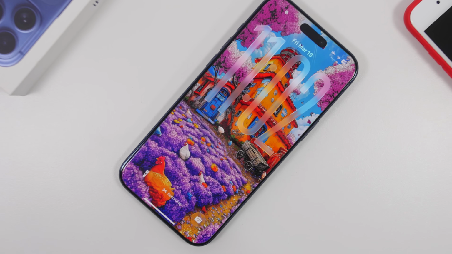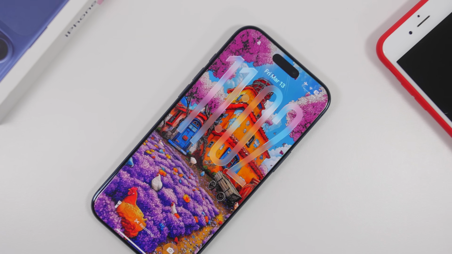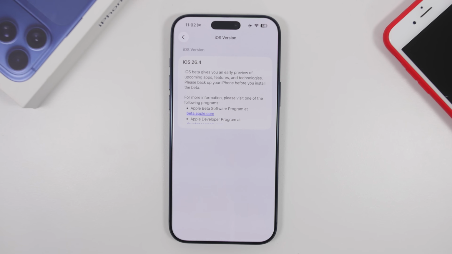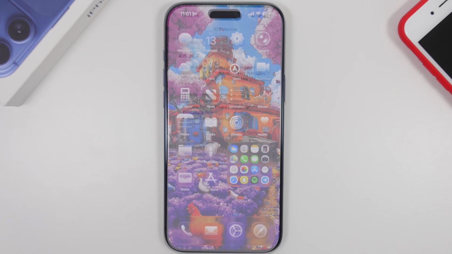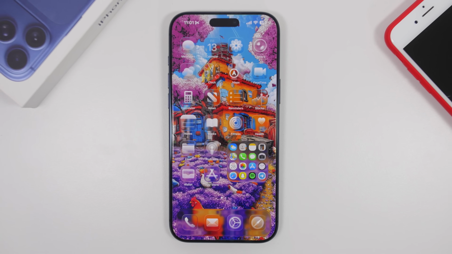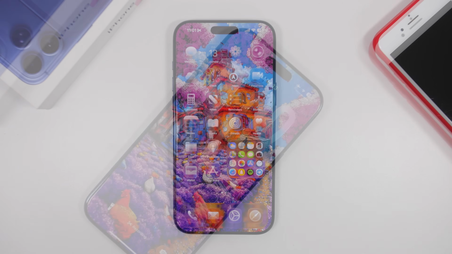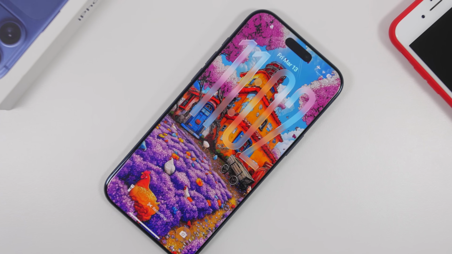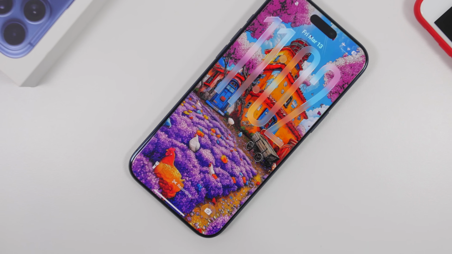This is iReviews back with another video, and today we're talking about iOS 26.4, a really amazing update coming out really soon to the public. Most likely in about 10 days from now we will have this update released to the public with all the cool new features and changes that it brings to iOS 26 devices. Now in this video we're going to talk about some really useful new features, some really cool stuff that your iPhone will be able to do with this new update.